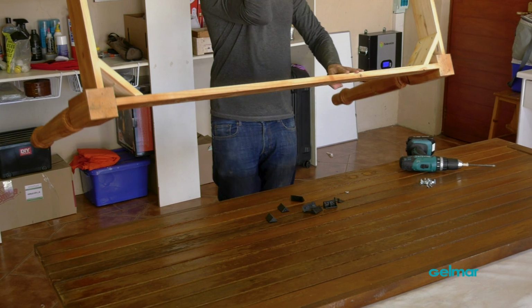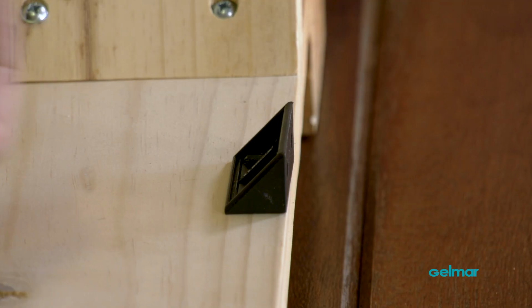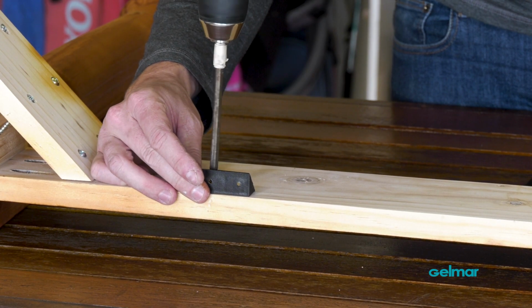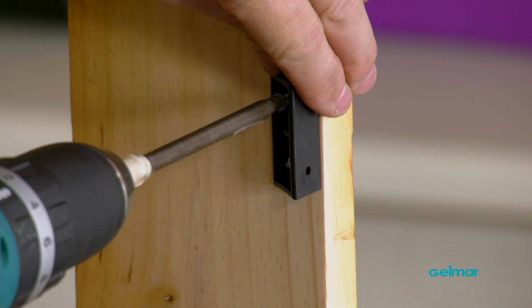Great, we're now ready to attach the top to the base. I'm gonna use these corner blocks that we got from Galmar. I'm just using 16 millimeter screws to fit the corner blocks on. I'm gonna put 6 corner blocks around the table, just evenly spaced.